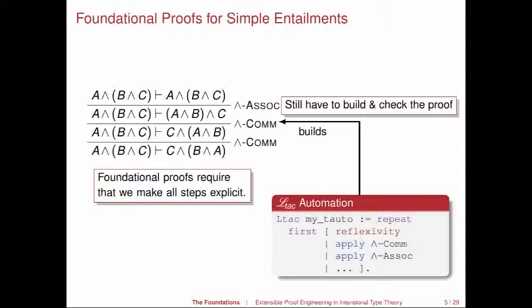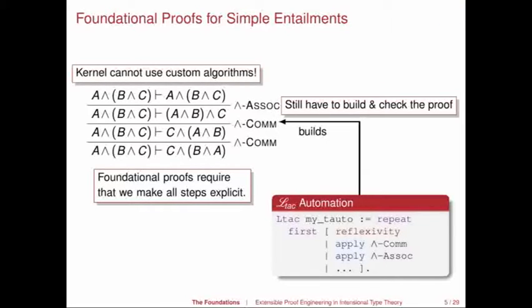The thing is this tactic is going to construct this proof tree. And this proof tree will afterwards be checked by the kernel. So we're going to build this using this piece of automation. We're going to pass this proof tree off to the kernel. The kernel is going to say, "Yes, I accept this as a proof. Your fact is true." The key thing to note is the kernel is forced to look at every step in this derivation, and it's not allowed to use any really sophisticated algorithms. Like if it knows that and is associative or something like that, it might be able to derive this fact automatically without looking at the proof tree. We're not going to let it do that because we're not going to have any of these symbols built into the theory.